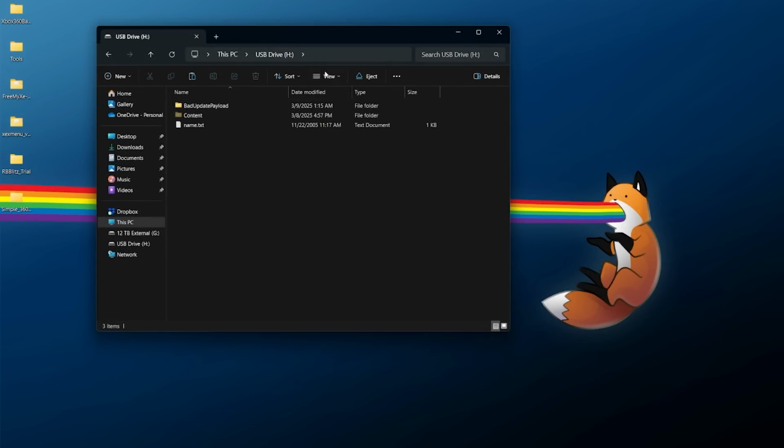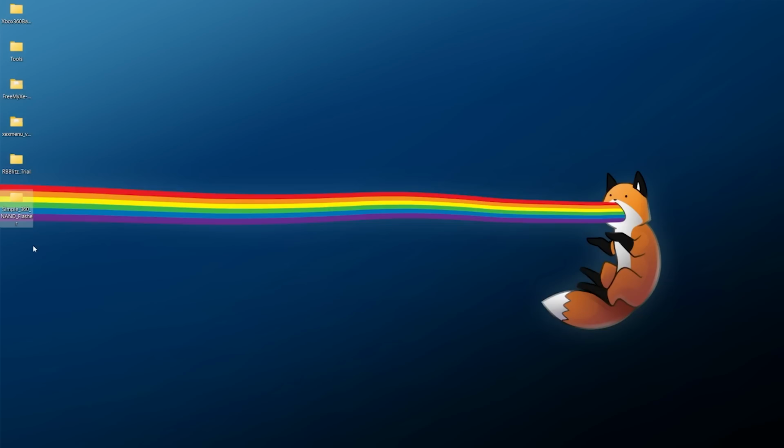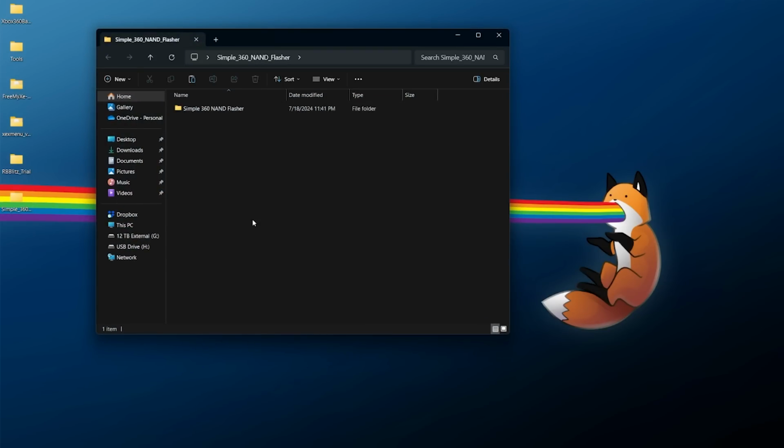Now exit out of here, and in our USB drive, again, we need to go into that content folder, the zeros folder, and next to our Rock Band folder here, we're going to right click and paste in XEXmenu. So for our final piece of Homebrew here, this is where I'm going to show you the patching operations that are required. You can go into Simple 360 NAND Flasher, go into that folder yet again, and you're going to need to do this for any type of executable you want to run.